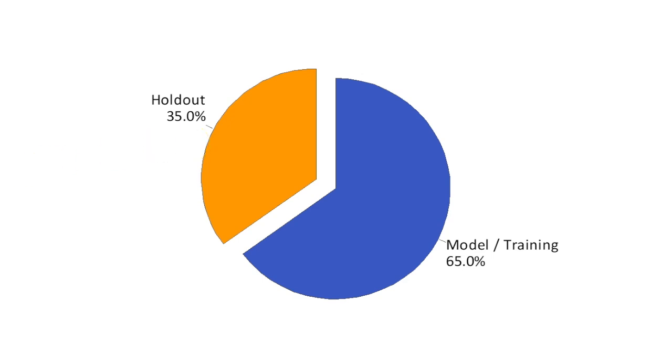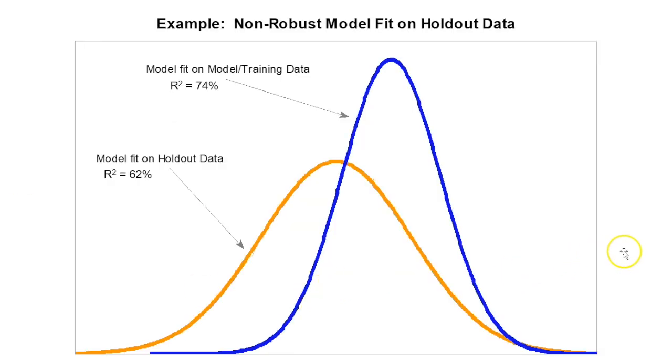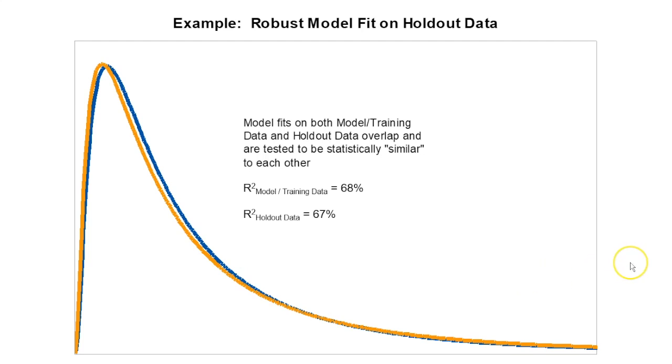And why is this important? Because the whole point of a predictive model is to predict new incoming data. And if you cannot show the internal robustness, even on the data that you have, for instance in this example, then if I get a new data set, what would I possibly expect as a fit? But in this case, if I got some incoming new data, I would fully expect the model to fit the new data in the same exact way. And what's really cool about this is that if that data started looking very different because of different emerging trends or et cetera, the model will be able to tell us where it's not fitting appropriately, but it's the issue with the incoming data rather than the model itself.